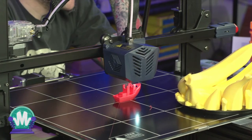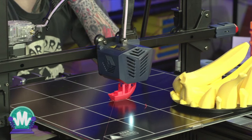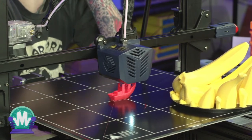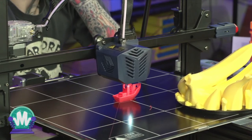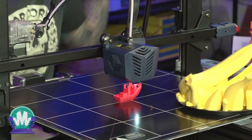Benchy Jaws theme lid. I like it. I wanted to do the Benchy riding the wave. So we will see about that. We're printing a Benchy, a boat. Cat head lid. I like it. I want to do a cat peeking over the edge of the barrel with its paws on the side of it.